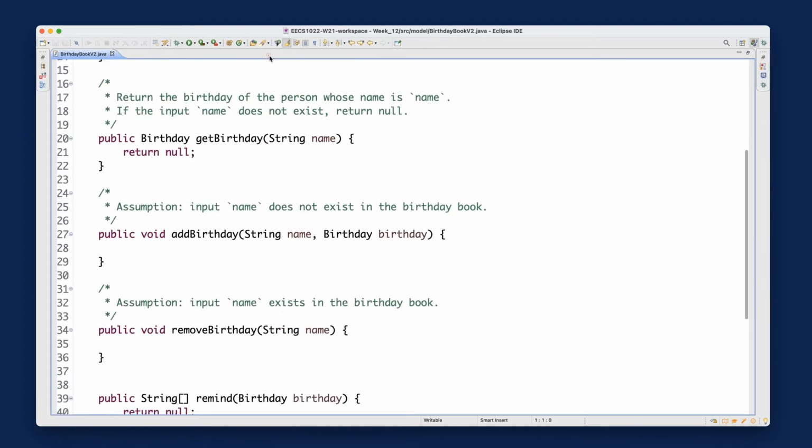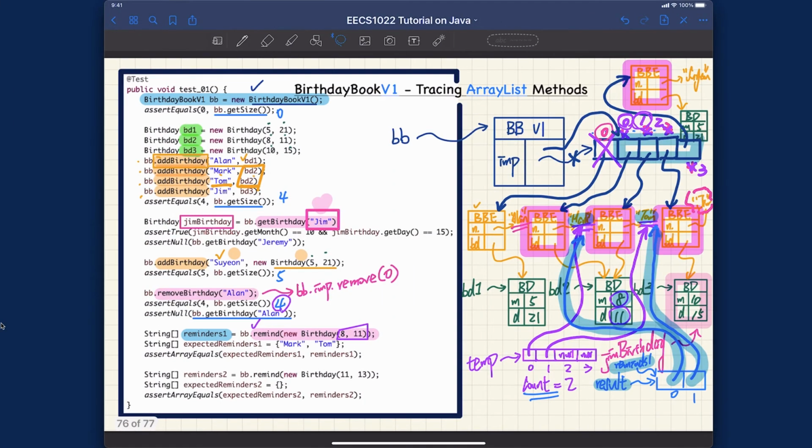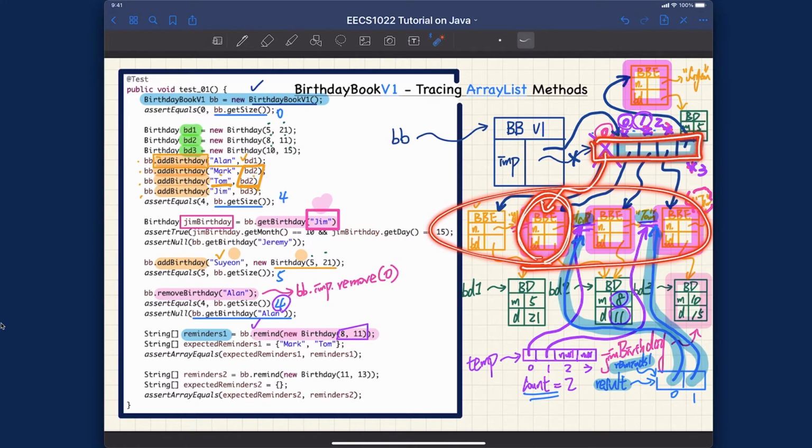Okay, you might find that the visualization that we did for the array list is a little bit complicated, but I wouldn't say it's really complicated. It's just the different nature of the collection that we are using. So let me just tell you the essence of the array list implementation, so it becomes a more natural concept when we talk about hash table. So really, the intermediate level of objects over here is the birthday book entry, right? So every element in the array list is actually a birthday book entry containing the name and also the birthday object over here.